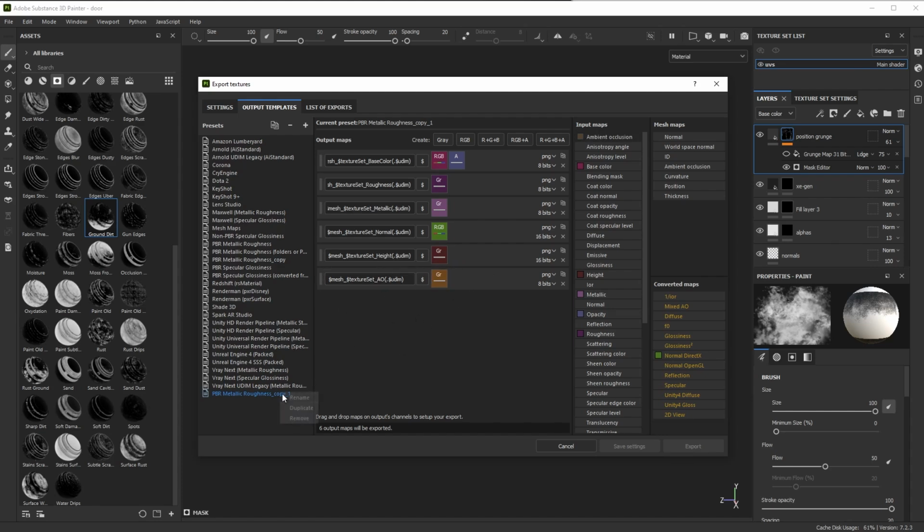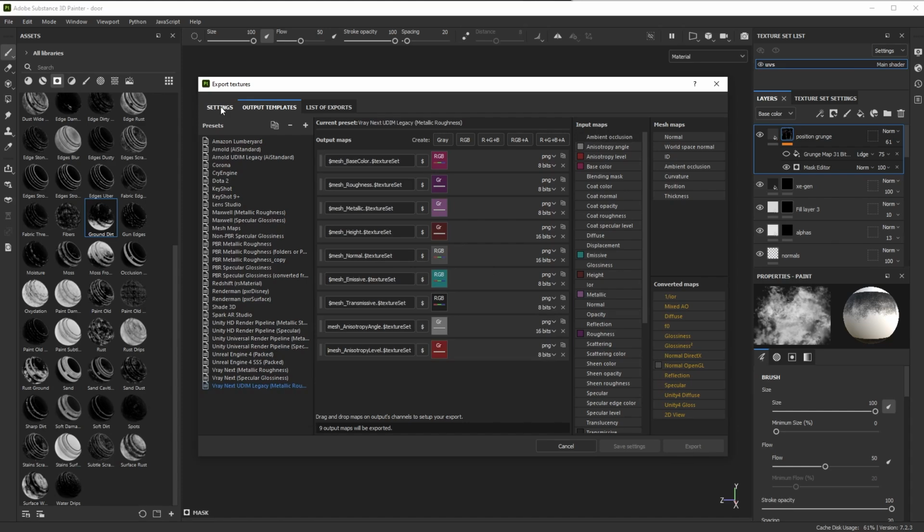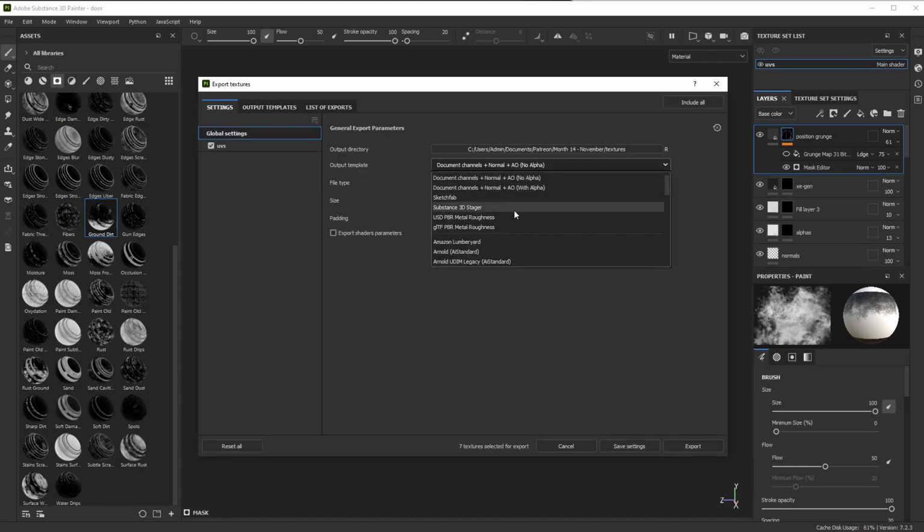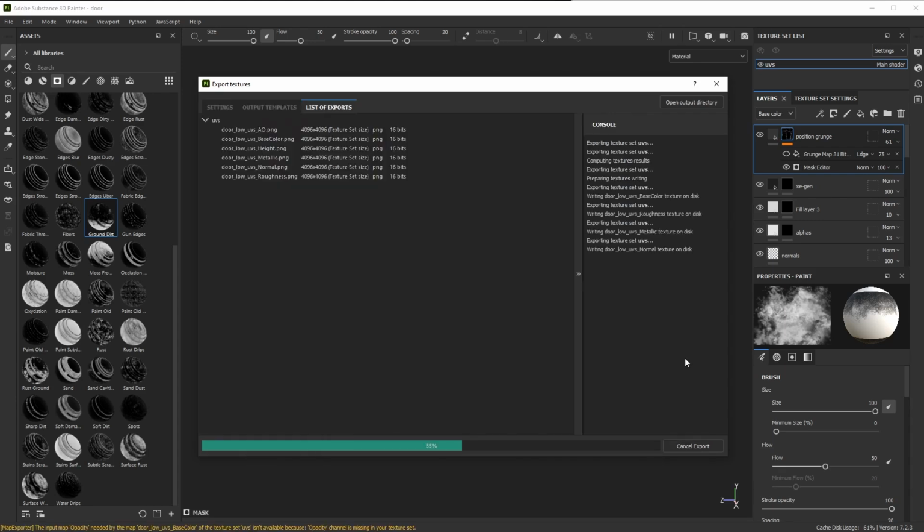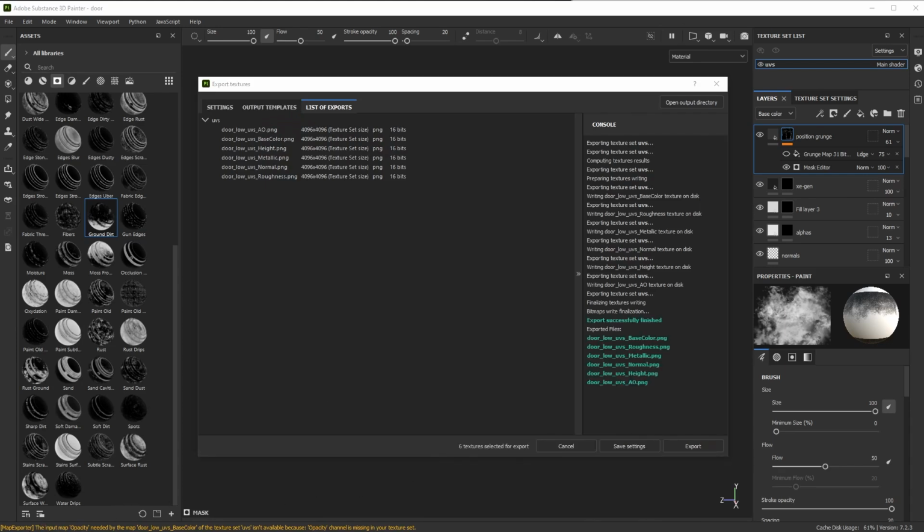So pretty powerful stuff. Basically what you would do is here you would select that. So I already have mine, the PBR metallic roughness copy. We're going to do a 16-bit PNG. We're going to do 4K for the size, and then this should be fine. Click export. This should export really fast, and once it's done, you'll have any errors listed down here. But this is dealing with something that is not of our concern, so I'm not going to worry about it.